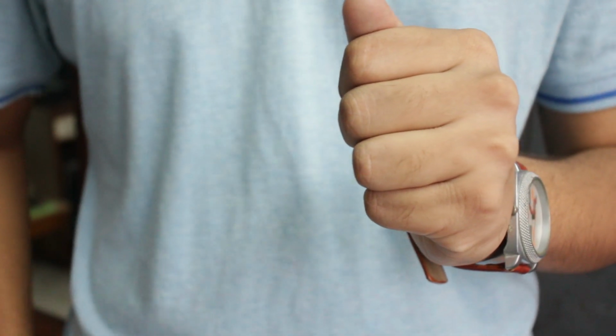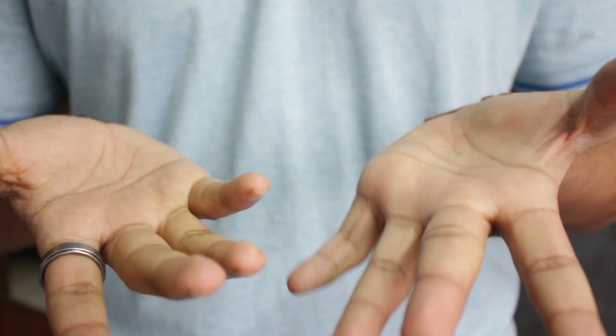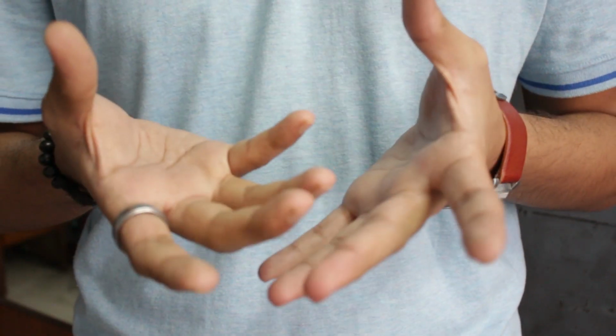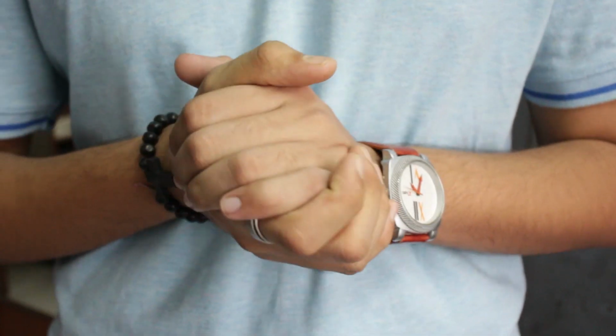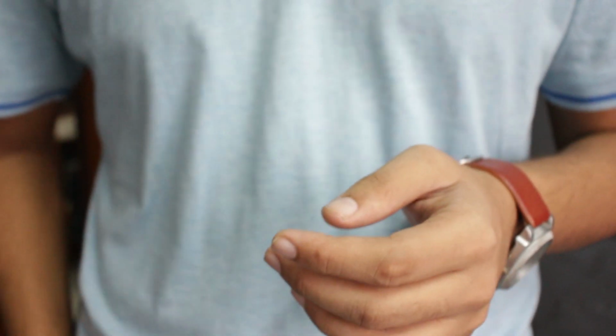Okay, you're going to just ditch that coin right over there, and then you're going to come over here and snap your fingers, show both hands empty. That's how you completely vanish the coin using this French drop technique, and that's how you also ditch the coin in your pocket. So this is the complete coin vanishing trick if you do it this way. So this is the entire French drop tutorial.